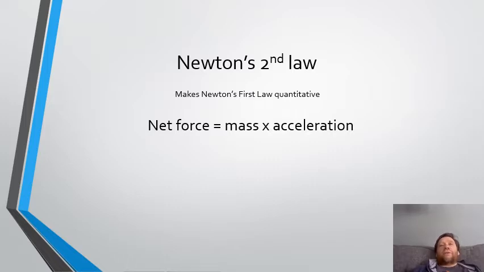The relationship that ends up being derived is that the net force, the total force on an object, equals its mass times its acceleration. So the more force you put on it, the more acceleration you'll get, assuming the mass remains constant. And they'll be proportional. If I have 10 times more force, I'll have 10 times more acceleration. We usually shorten it to F equals ma. That's the standard form. Newton's actual derivation was acceleration equals force over mass, which is cool too, but this is an easier way for solving.